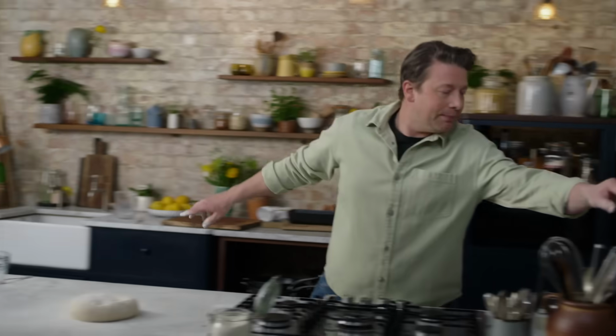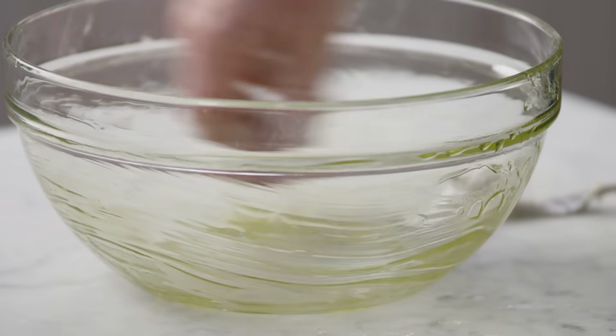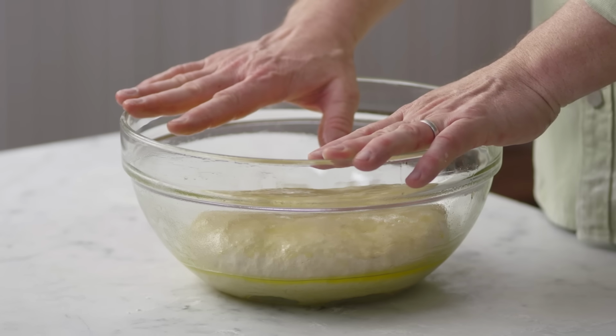Okay, so I'm going to take that bowl. I'm just going to lube it up with some olive oil, just so it doesn't stick. So get the dough in a bowl. Just put a little oil on top. So what I tend to do is just put a wet cloth over here and let it slowly prove.